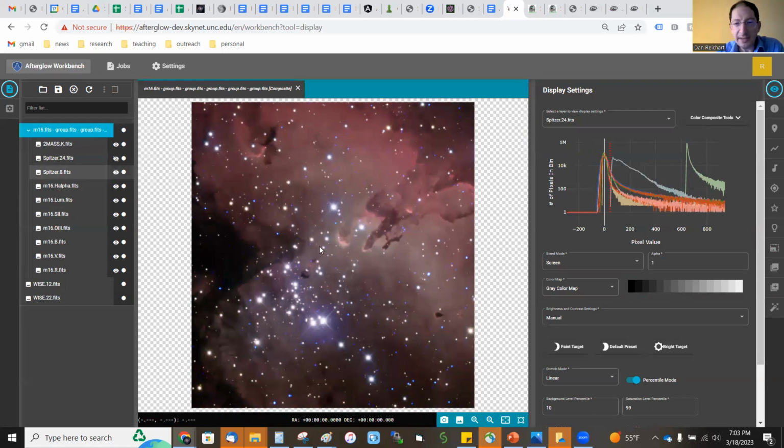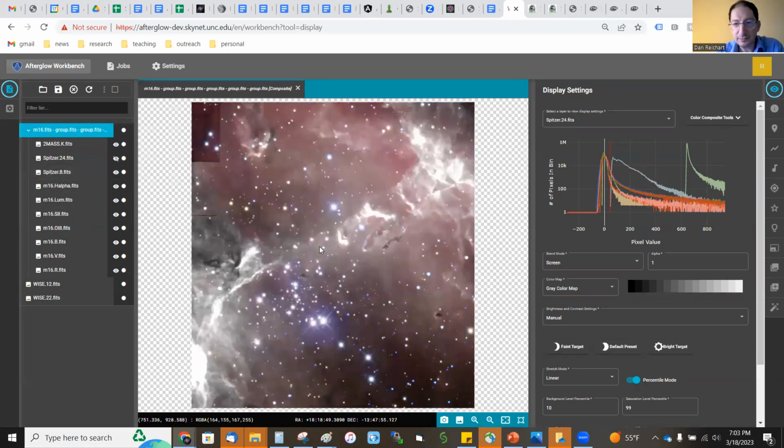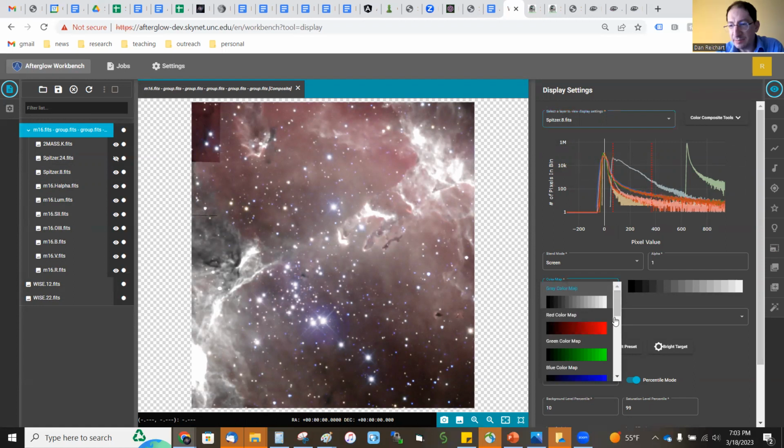Let's turn on Spitzer 8. And let's set the controls to Spitzer 8. And this one, I'm going to use the heat map. It's the warmer dust.